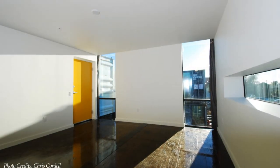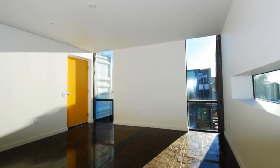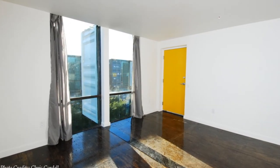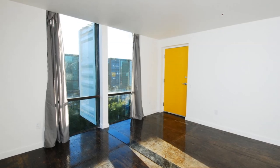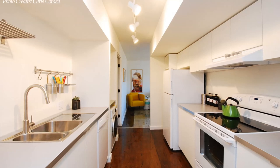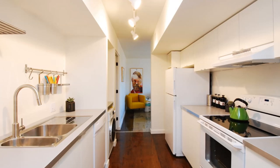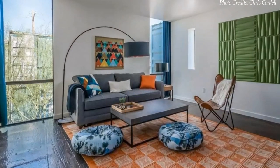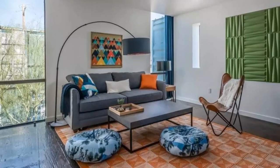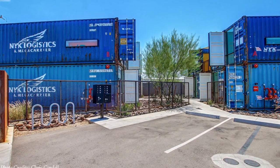The apartment showcases the polished original hardwood flooring, and the joints in between are left exposed to celebrate the industrial aesthetic of the shipping container spaces. The walls are painted light to make the spaces appear more prominent and look brighter, helping to eliminate that claustrophobic feel synonymous with shipping container spaces. On the outside, there's no doubt these are shipping container buildings.